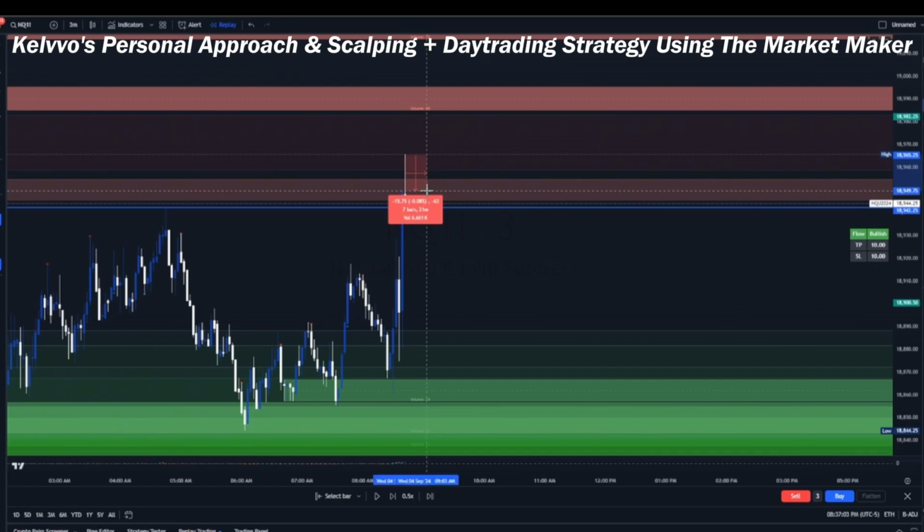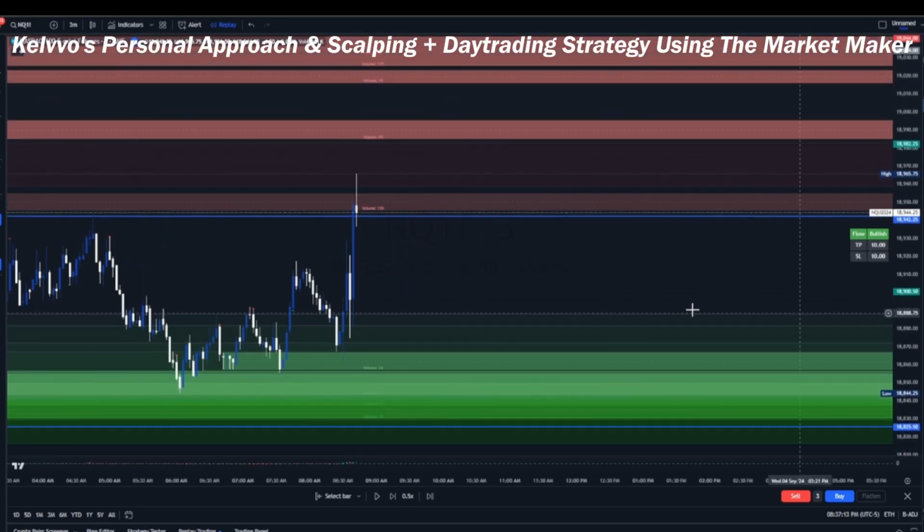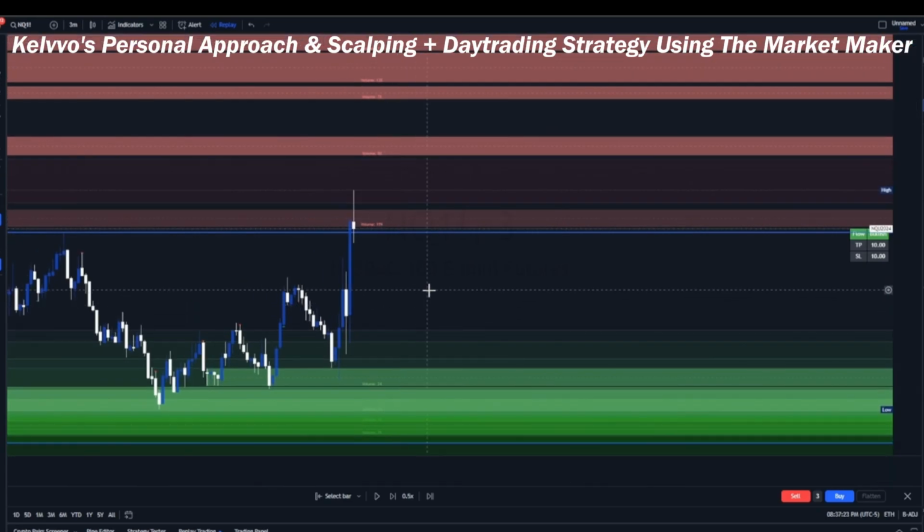Almost like a 15-point loss. I took a 10-point SL on this, but as you can see, I obviously got liquidated from that. So keep in mind, I think Tony also talks about this, when you have two conflicting zones, be very mindful and very careful on how you respect that area and that trade as well.